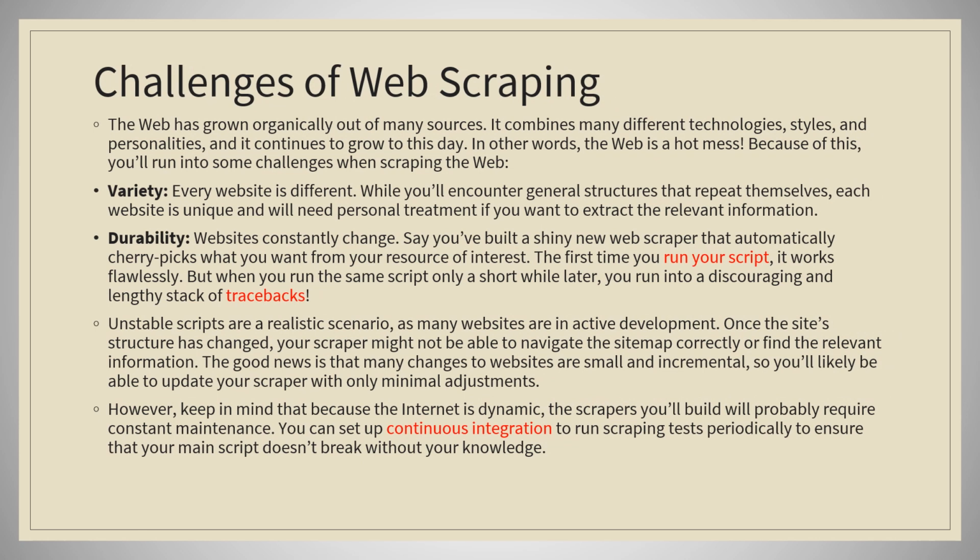Challenges of web scraping. The web has grown originally out of many sources. It combines many different technologies, styles, and personalities, and it continues to grow to this day. In other words, the web is a hot mess. Because of this, you will run into some challenges when scraping the web.